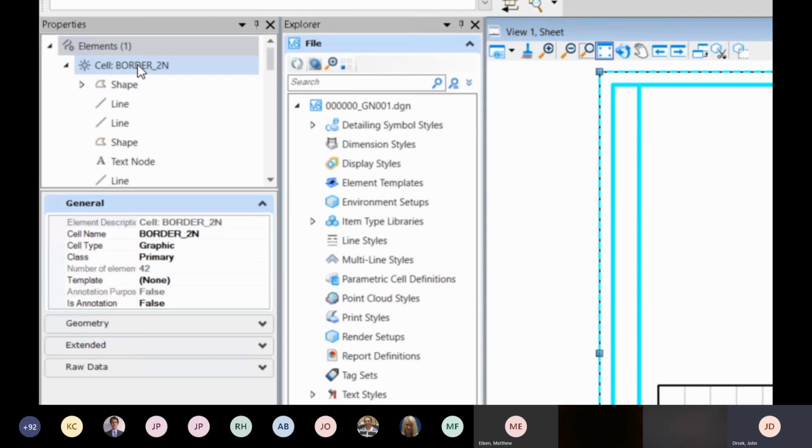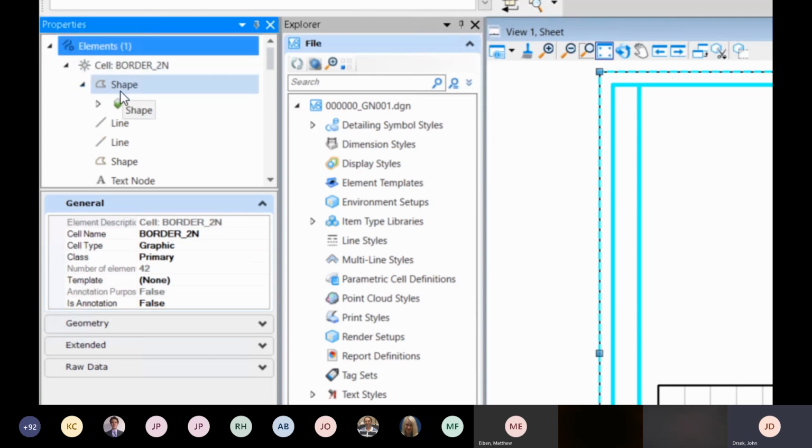But what we have done is that on that first shape, we've attached the item type. So if you ever drop your cell into individual elements, the item type will stay on that boundary element.